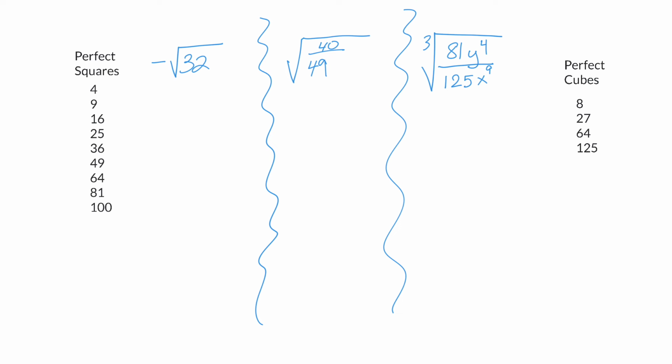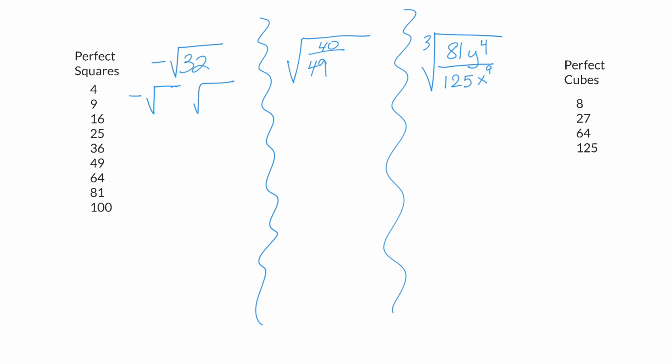On this first one, it looks like I'm doing a square root. Remember that this defaults to a square root when there's nothing there. And this negative out in front, remember that's totally okay when it's out in front. It's just going to be a negative answer. Now I'm wondering what you would do with this. I'm going to put a negative out in front, and I know I'm going to break it down to these 2 square roots. What's the perfect square that goes into 32?